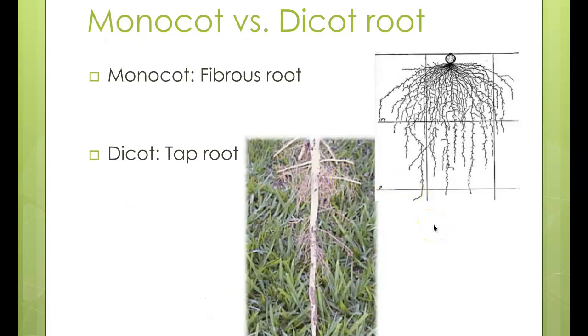So just like I said before, the roots. So monocot, this is a better example up here, tend to be a fibrous root. So if you think about if you've ever mowed lawn and accidentally gouged the grass, it's pretty easy to shred up a whole chunk of lawn because the roots are so fibrous compared to this dicot or taproot. This honestly looks like a chunk of tree that was ripped up, but they tend to have one strong big root that runs straight down from the main part of the plant.